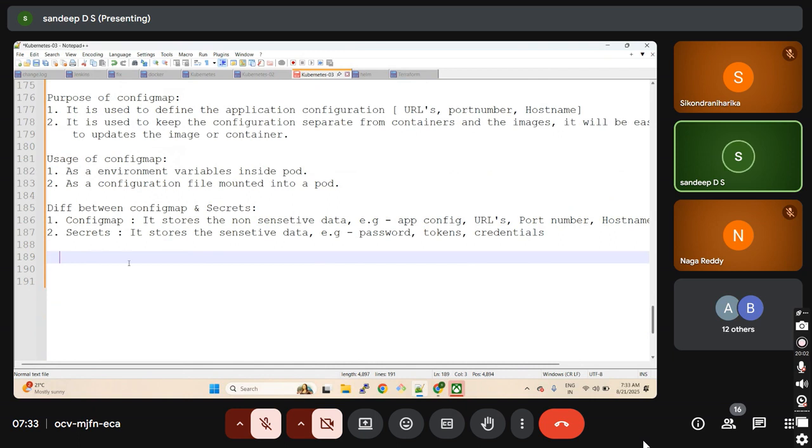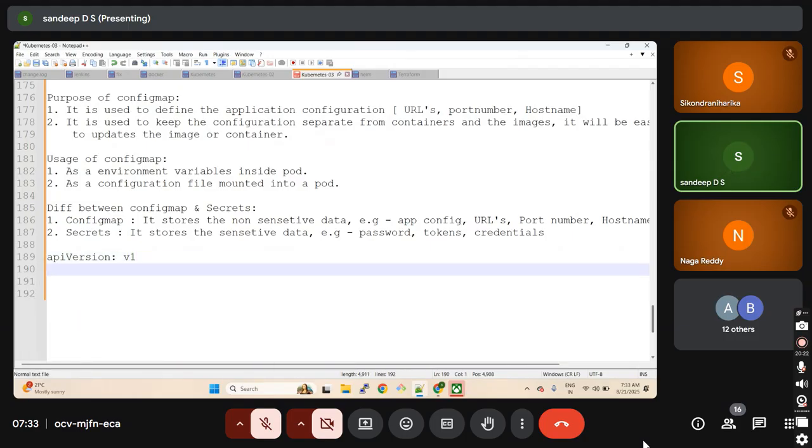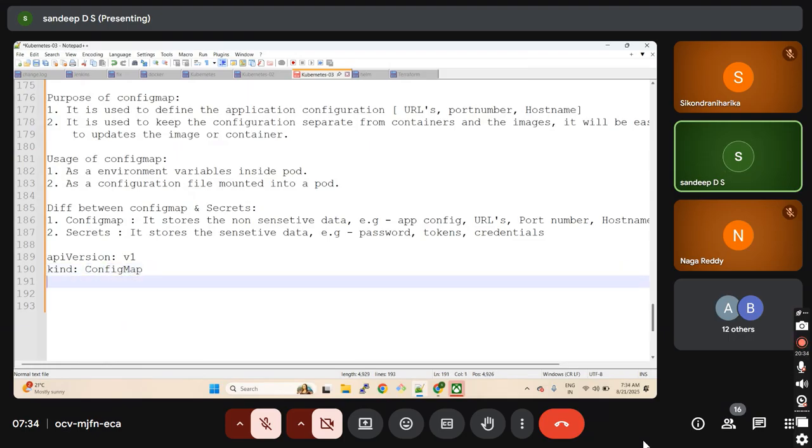Okay. Now what I'm going to do, I'll write it here first. Let's have a YAML creation for config map, right? API version is what? Currently we are on v1 only, right? And kind what? ConfigMap, right?